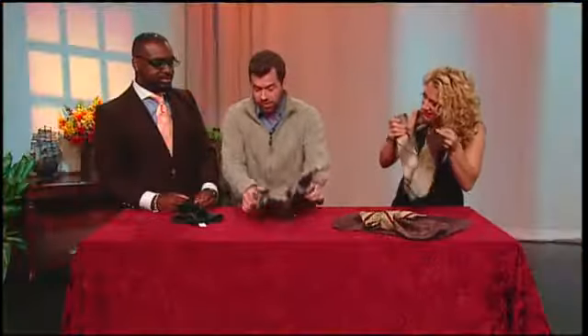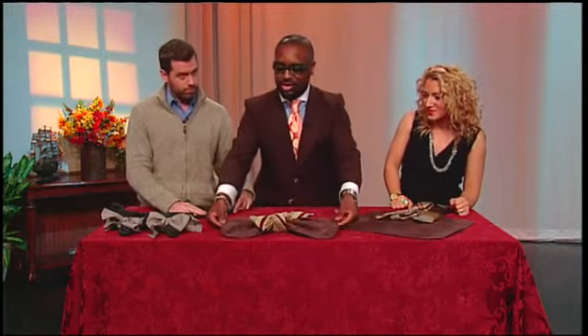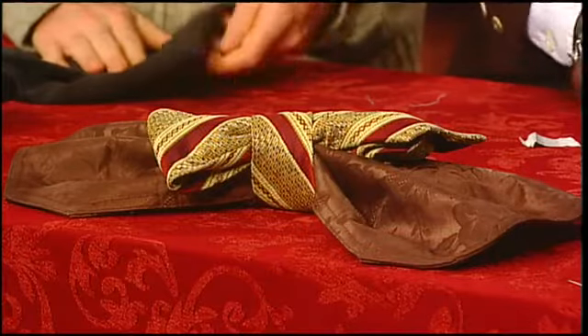Now let's switch over here. Justin, you have so many different uses for ties — belts, curtain pullback tiebacks. I love the tie, and a lot of people think you can only use a tie for neckwear, but you can do it for anything. So we've done it with the actual regular placemat. What we want to do is demonstrate this technique — bring this area up on the side, kind of like you're making a paper airplane.